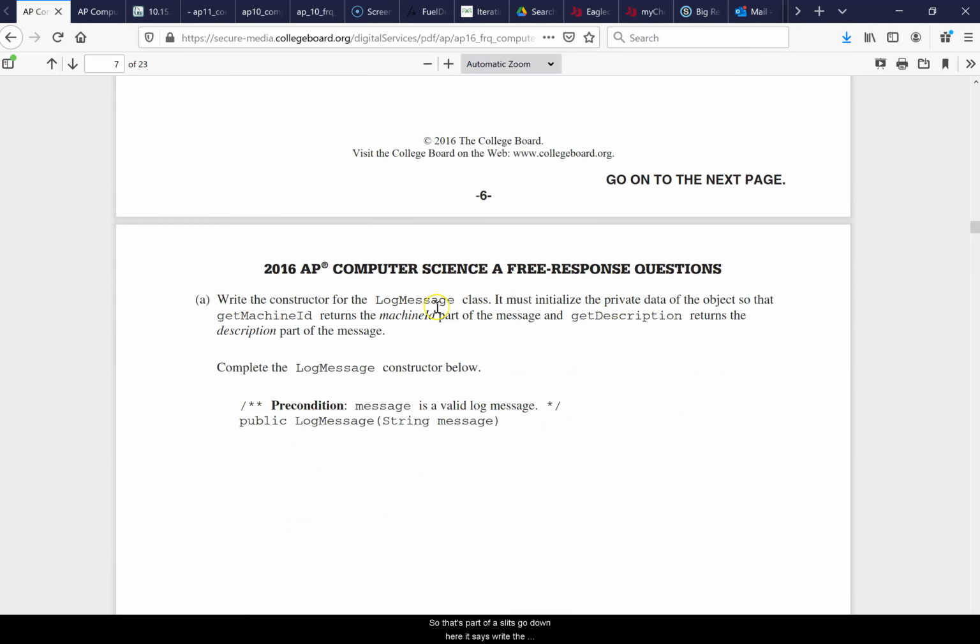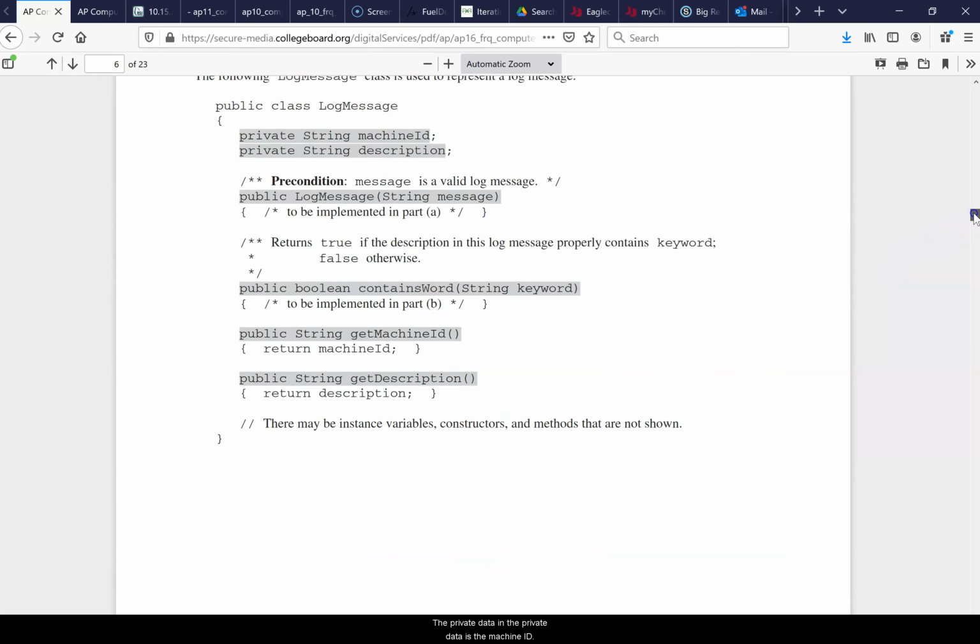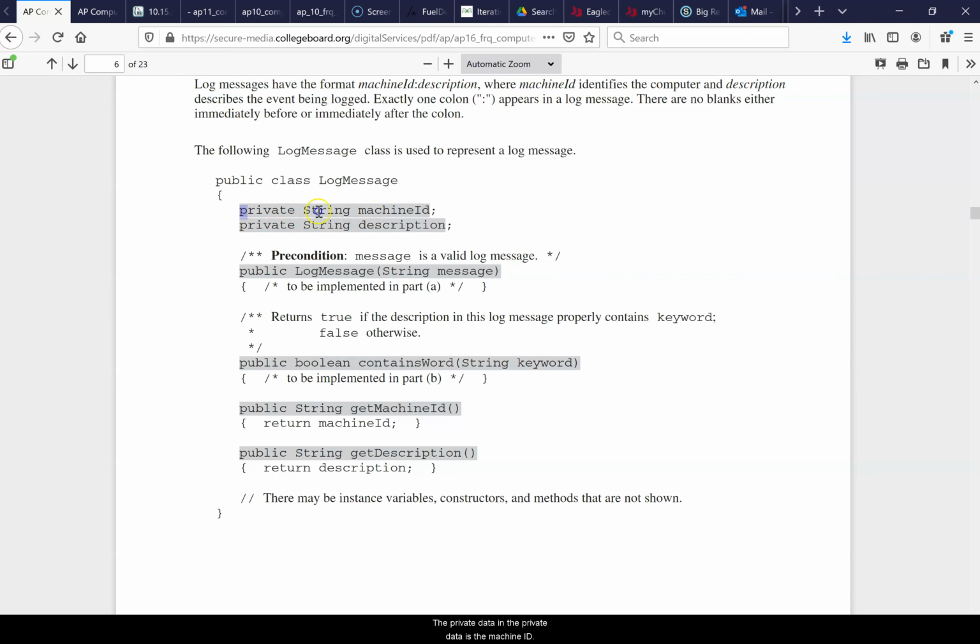It says, write the constructor for log message class. It must initialize private data of the object so that get machine ID returns the machine ID part of the message and get description returns the description part. So you're initializing the private data, and the private data is the machine ID and the string description.